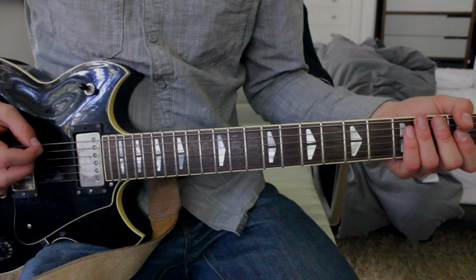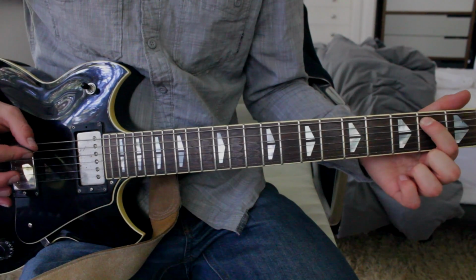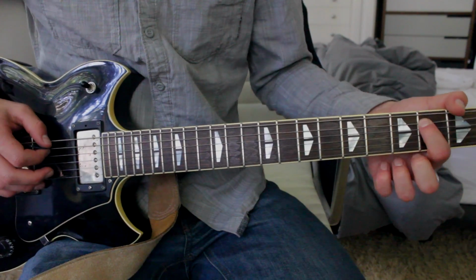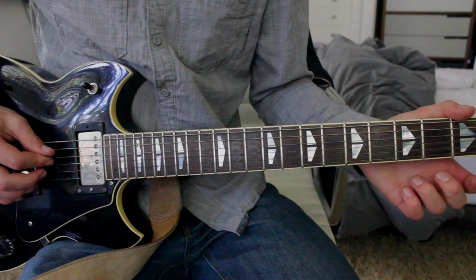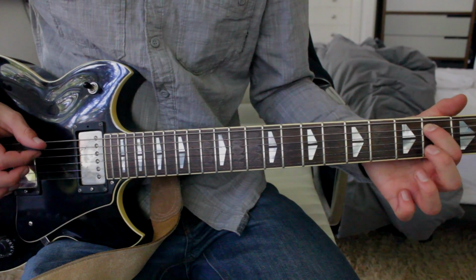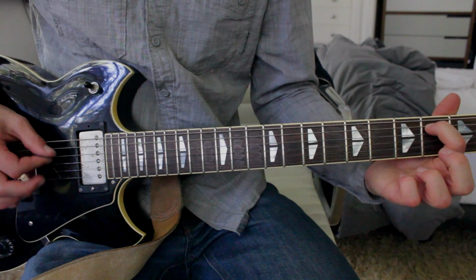Okay, so the song starts off with an open A, and then hammer on with your first finger onto the 2nd fret. Hammer-ons are something that we're going to be using a lot of, so make sure you have those pretty down before you attempt to learn the song. So after that hammer-on, we go to an open D, and then another hammer-on, A string, and then with your 2nd finger go to the 3rd fret low E string. So far.